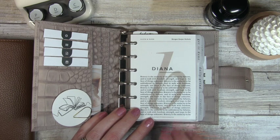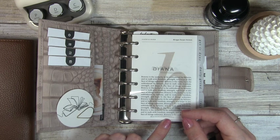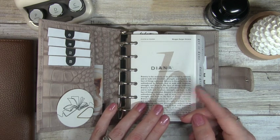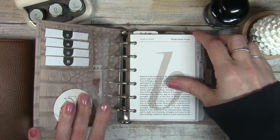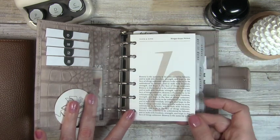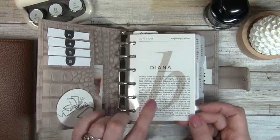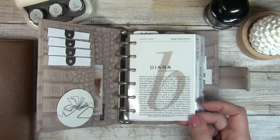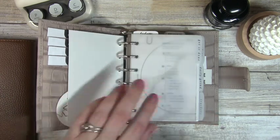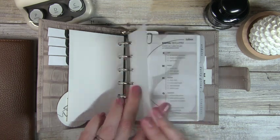I just love this so much because the top piece has my name on it. It's from Queen City Design Co. It's a piece of acetate, but what I really love about it is the bottom layer, which is from Cloth and Paper. It's the definition of bravery and it just speaks to me. Also, my last name starts with a B, so it's the perfect layering with my first name, and I really love that. Okay, let's get into the first section, which is Get It Done.